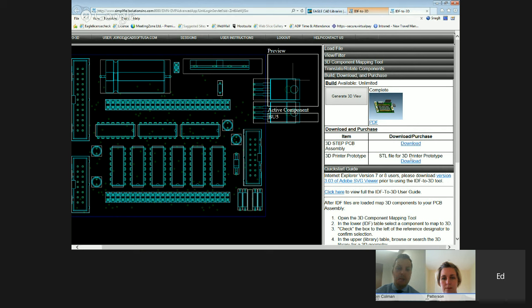Now, I have one more question here. It says, what is the performance difference when running Eagle in a 32-bit environment versus a 64-bit environment? Excellent. Good question. What happens is that we only had a 32-bit version. It is very common now for designers to be working on computers that 100% support 64-bit operating systems. So we were always working in some sort of a compatibility mode. So it was not taking full advantage of all of the resources that the operating system had to offer.